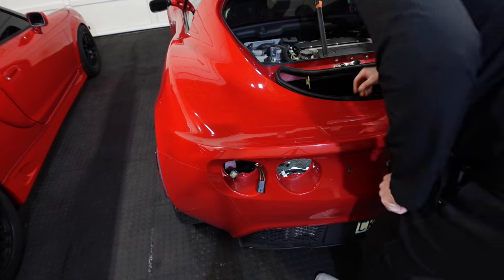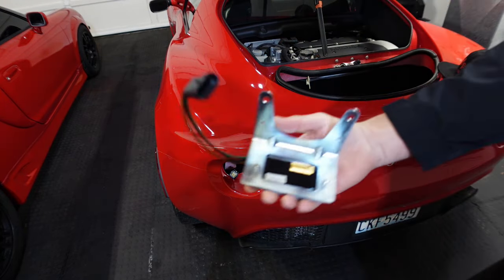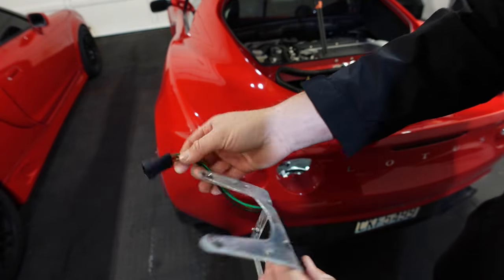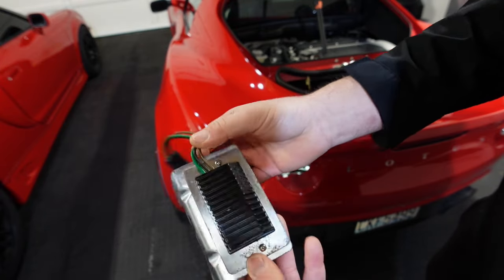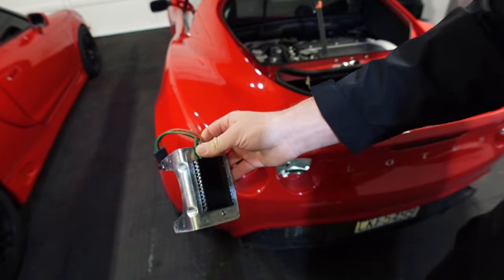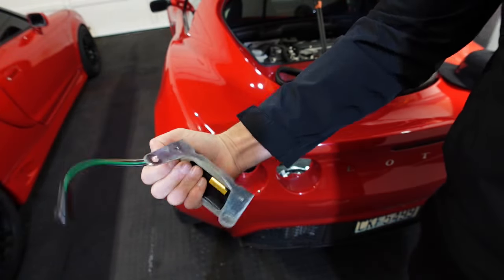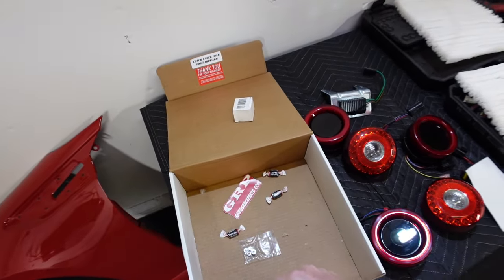The thing is that there is this thingamabobber, which I think is a ballast. I think that's probably what this is. So we're not going to be using this anymore. I'll sell these ones probably, or I'll keep them in case I ever want to go back to stock. I don't think you need this anymore, so we're going to set this aside and keep it for later. Just check the bottom of the box for some extra hardware and tootsie rolls.